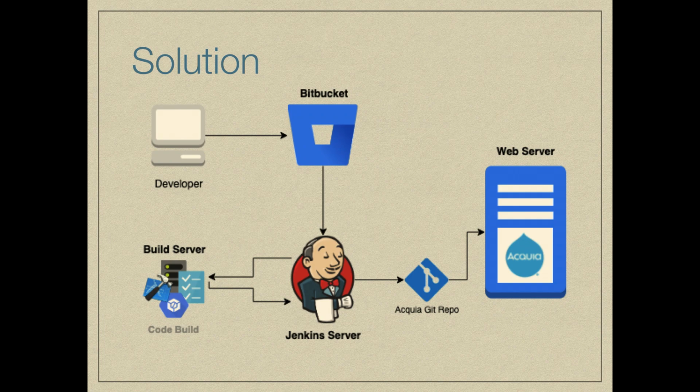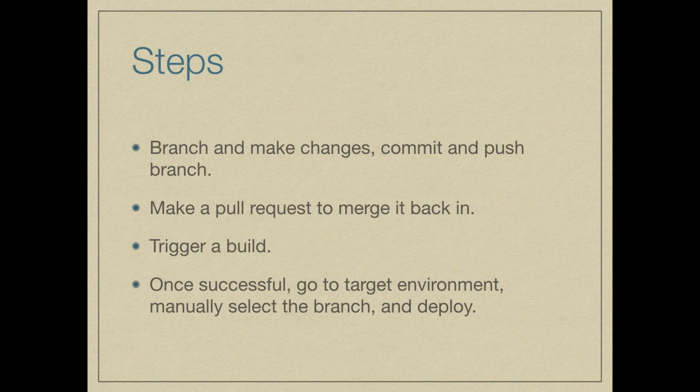If this wants to work for me. Okay. So there are just a few steps. You do your normal branching, make your changes, make your commits, and then push your branch up. You make your pull request, and the pull request is actually key for how we set ours up, because we still utilize some of Bitbucket pipelines in order to do the triggering of the build.